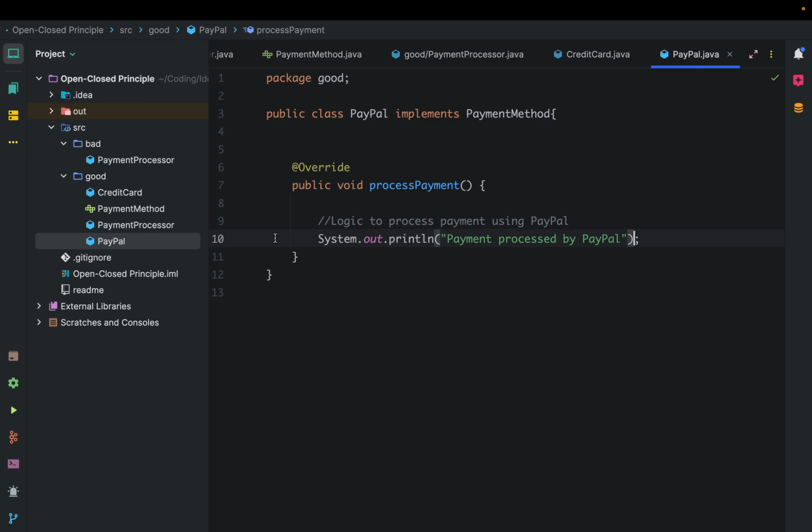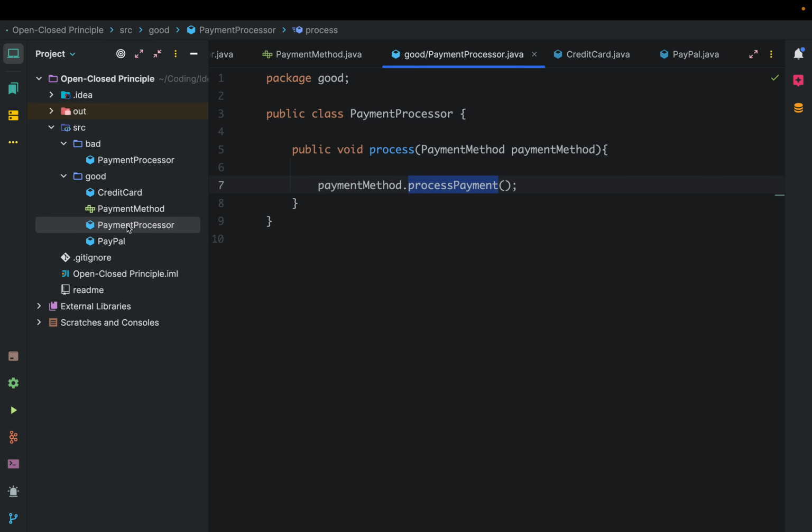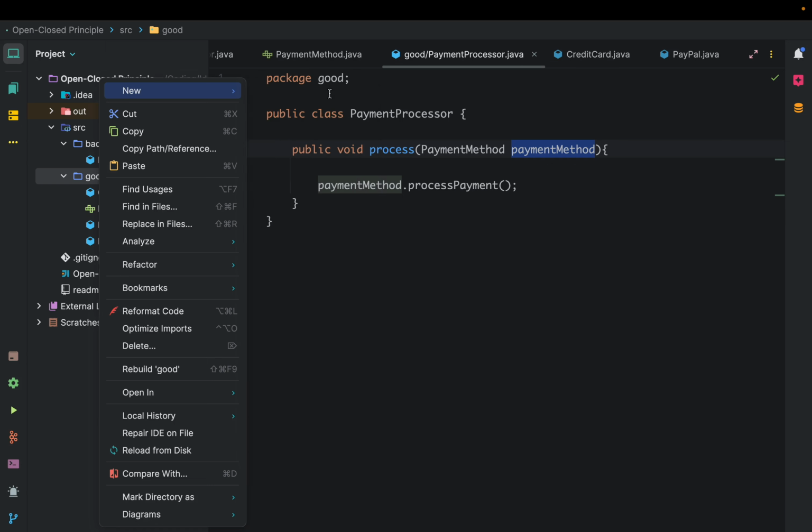So now you can see in this design, in PaymentProcessor we have the process method, where we are passing the payment method, whatever it can be credit card or PayPal as per the current example, and that will be processed.